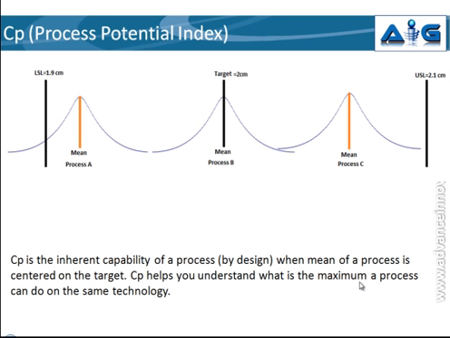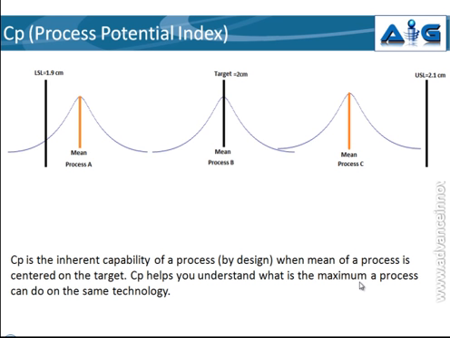As the name suggests, it is what a process can do, the potential of a process, or the maximum performance of a process on the given design. That will be called CP. In layman's language, I would say it is the 100% of your process, on the same design. Because when you change design, capability of your process changes. So I'm talking about the maximum your process can do on the given design.